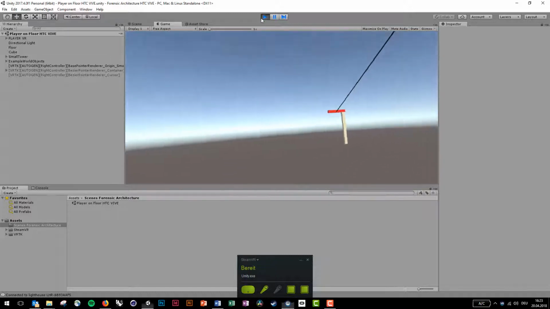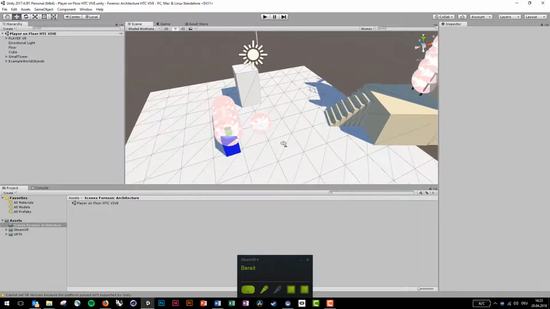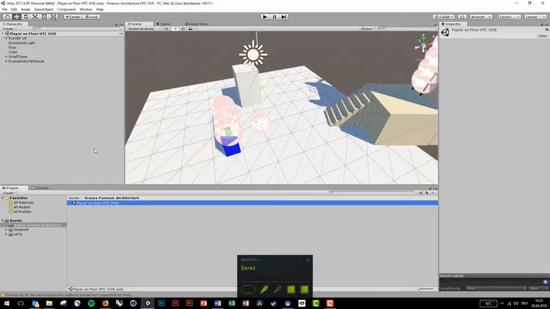But before we go deeper into VR, let me just explain some general things about the user interface. One of the most important things is that you work in scenes. So this here at the top, that is called Player on Floor HTC Vive. This is the starting scene, right?